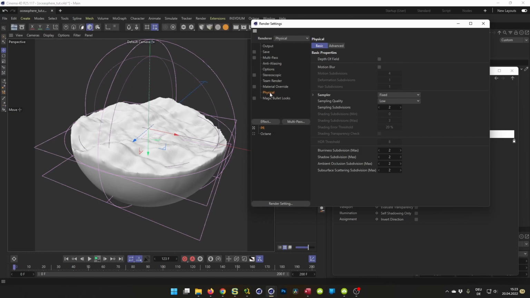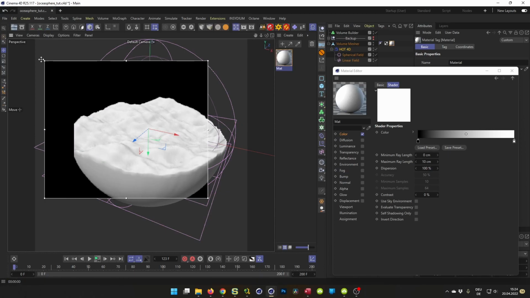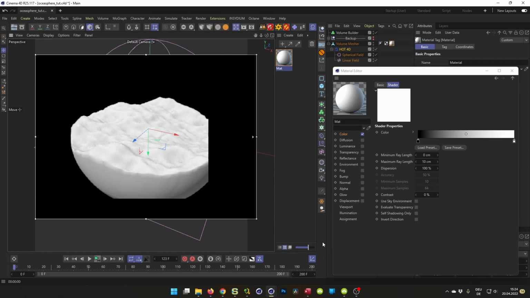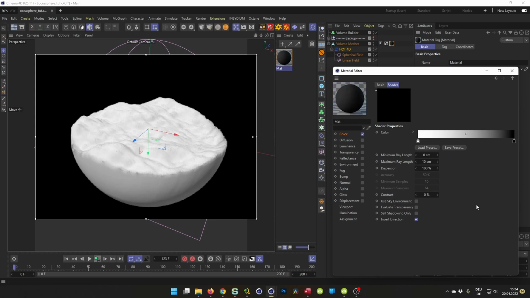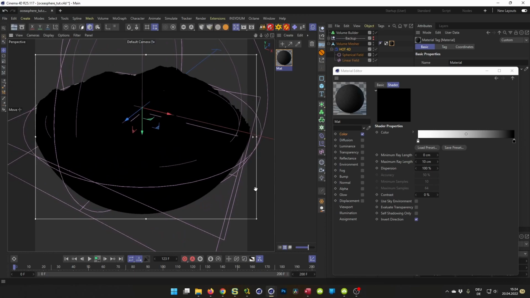Okay, anyway, so I have this physical render, this is enough, and make my interactive render settings. Here I see nothing, so I have to invert the direction first. Now there's something I see, and I have to invert the gradient as well. Now you see we get something.